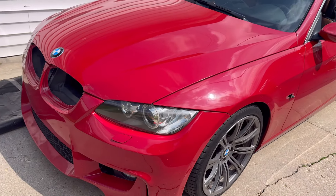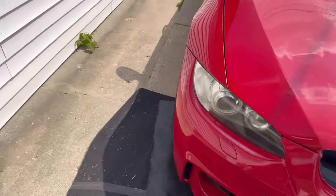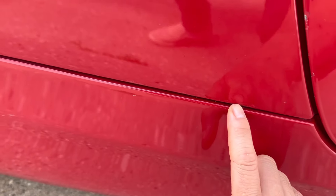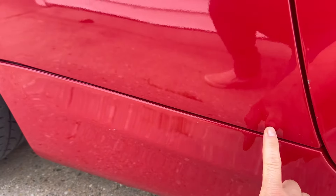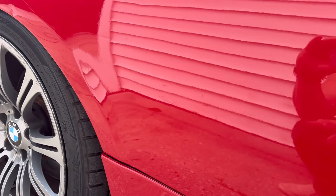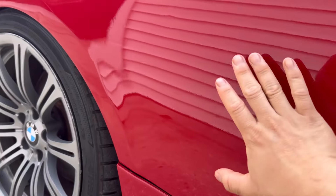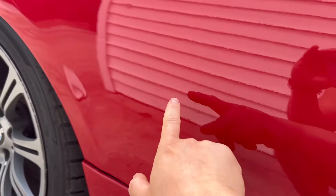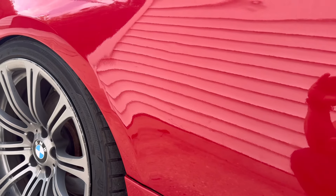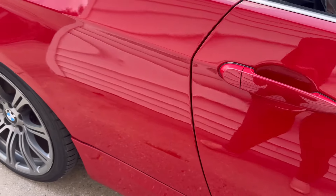I'm going to take the emblems off today. The spoiler is already out, the third brake light is going to be taken off, and the kidney grills are already taken off. Then I'll take the side skirt off just to test it. This is where it's just bubbling a little bit — you can see that rust, which scares me. Hopefully it's just surface rust. I can tell this panel was done over. I didn't notice when I first bought the car, but you can actually see the DA marks — they did a good job straightening the panel but didn't finish the filler right. I don't know who did this previously.